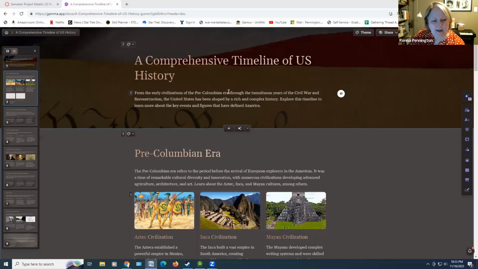Here, this text says, from the early civilizations of the pre-Columbian era through the tumultuous years of the Civil War and Reconstruction, the United States has been shaped by a rich and complex history. Okay, that's informative, so I'll leave that in. Explore this timeline to learn more about the key events and figures that have defined America. Okay, that's also informative.